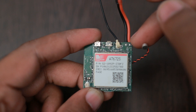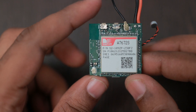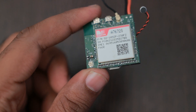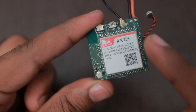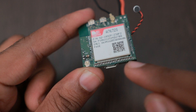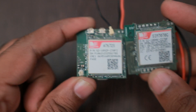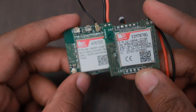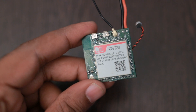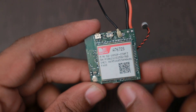The battery is connected using a JST connector, directly soldered using through-hole pins. You can solder the connector here for a more robust connection, but we prefer to keep the battery external. This module is footprint-compatible with SIM7070 or SIM7000 modules, except it has two or three extra pins on the edges. The SIM7070 only goes to the middle part, but the A7672S occupies the full footprint with extra pins. You could fit the SIM7070 on this board fine, but you wouldn't be able to use the analog mic or GNSS.